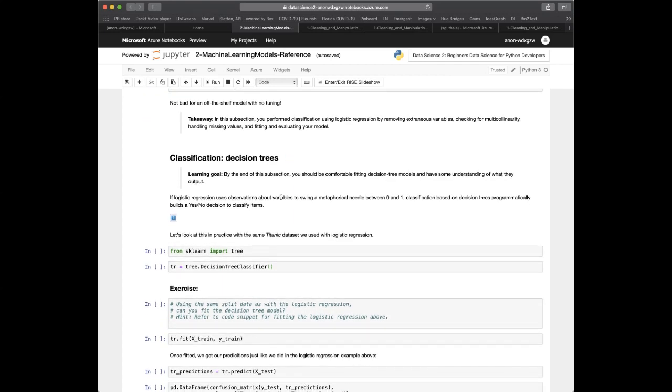So it's a different approach, but it's basically saying, look at each feature, and is there a pivot point where the feature says less than this value means you probably will survive, greater than this value means you probably won't survive? And by asking the right series of questions, it can try to make these predictions for you.